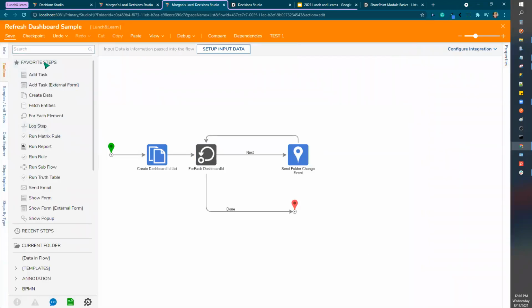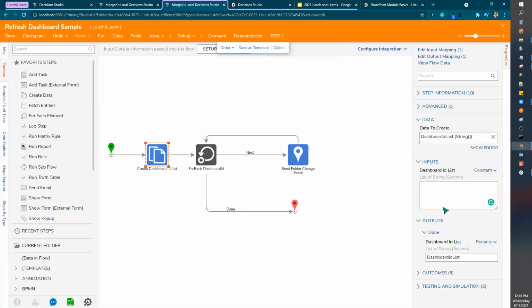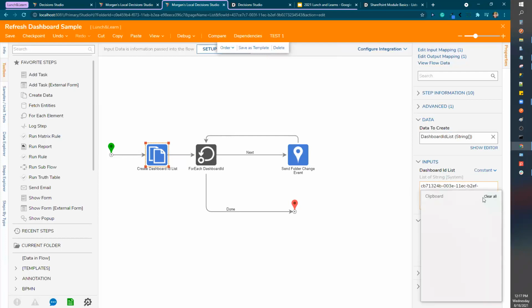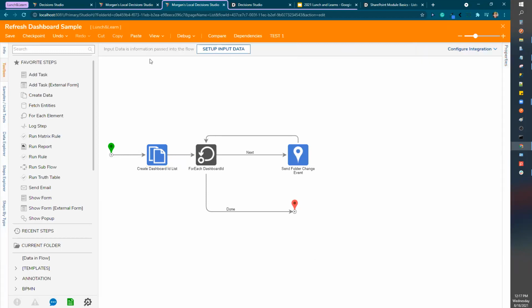All right. Then depending on the IDs of your dashboards, you would just build this list here. You could dynamically fetch them or use some other logic, but we'll just paste in the one we have. And if you had another one, you just paste that one in as well. So it'll iterate through all of those.